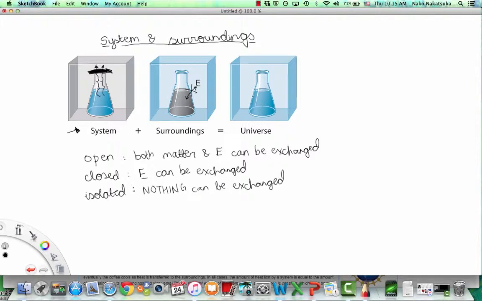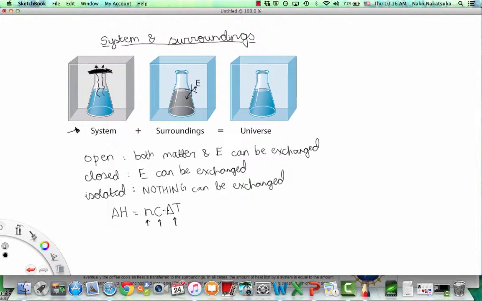But then if we do combustion of glucose in a bomb calorimeter, remember we talked about the setup of a calorimeter, that means that the system is isolated, where nothing can be exchanged. No energy, no matter, it's isolated, and that's really important because remember when we talk about the bomb calorimeter, delta H is nC delta T. In order for us to relate the number of moles, the specific heat capacity, and the change in the temperature, if heat is being exchanged and coming in or coming out, then the change in the temperature is going to be different from the actual value that we want for the enthalpy change.